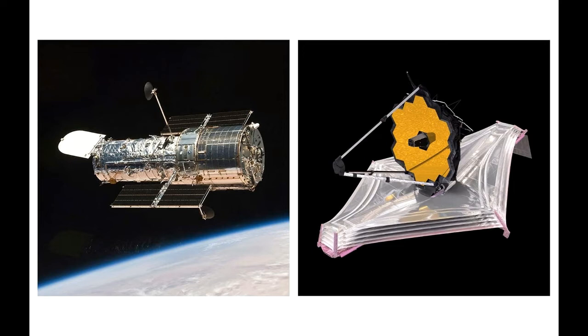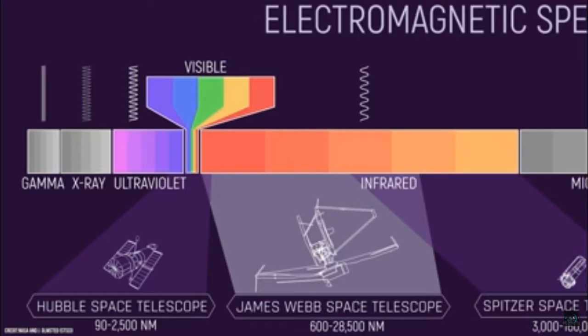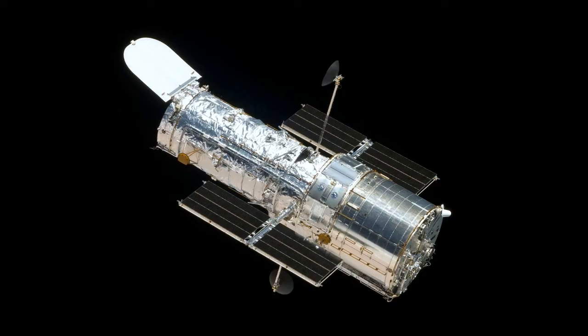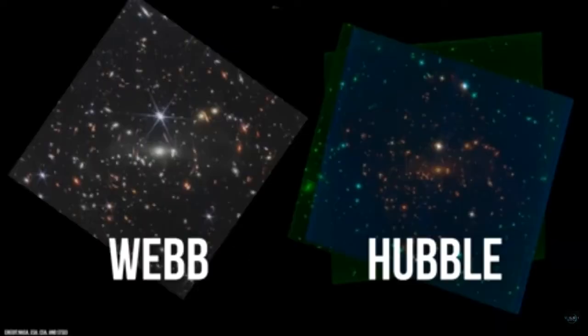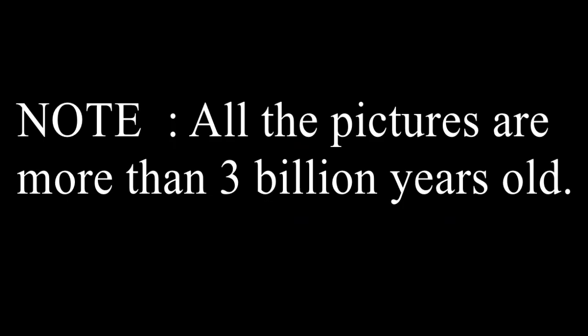Most of the people consider the James Webb Telescope a replacement for the Hubble telescope, whereas NASA considers it a successor, because both of the telescopes differ in somewhat of a way, because the Webb telescope studies the infrared radiations of light. However, the Hubble telescope is more on the ultraviolet side. And the James Webb telescope is much bigger in size, which is 21.9 feet wide, however, the Hubble Space Telescope is only 7.9 feet wide. When comparing the images taken by Webb and Hubble of the same patch of sky, we can clearly see a difference between them, as Webb's images are much more detailed as compared to Hubble's.